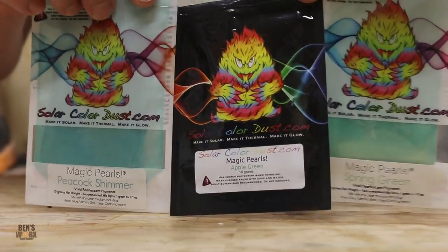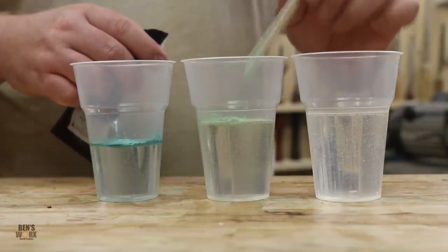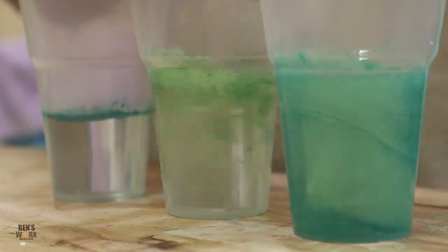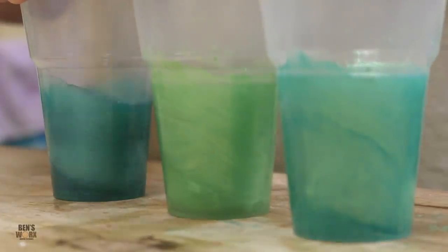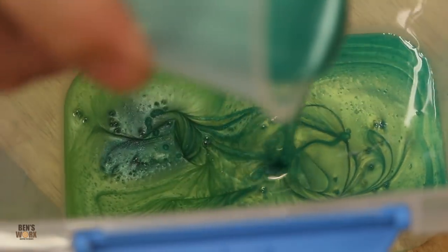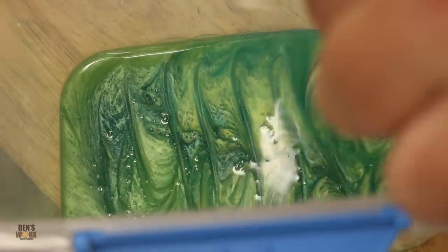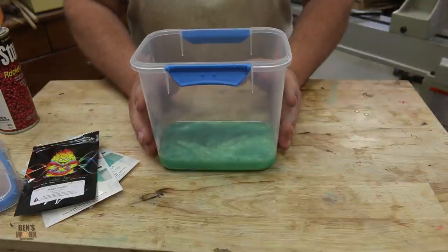For the base, I'm going to use three different shades of green. I've got Peacock Shimmer, Apple Green, and Spring Green. So now we've got the first pour done, the next thing I'm going to do is pop this in the pressure pot and check on it in a few hours.